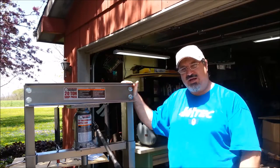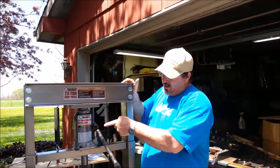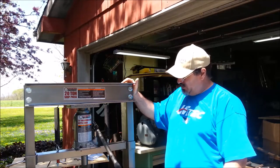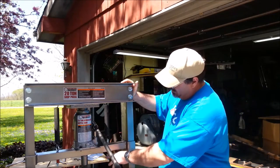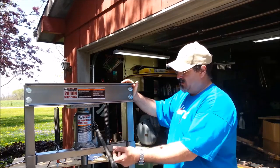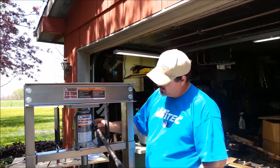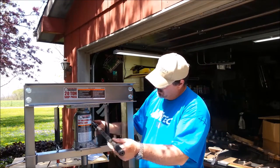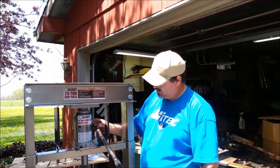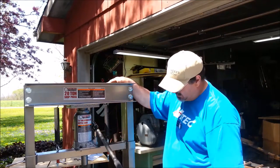There are modifications that people like to make to these and I'm going to do those. One of those things is I'm going to get the air-operated cylinder. I'll probably cut these off, but I'd have to find another way to put it together. This fits sloppy, so I'll turn up a collar to fit there. Some of the fittings back here on the pump have a lot of play in them — you can move it about that far without any pumping action happening — so I'll probably detail that, unless of course I get the air cylinder first.